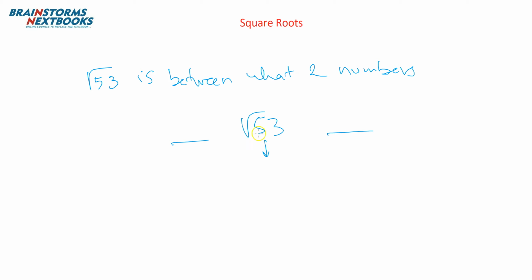Isn't 7 squared 49? That's close to it. And then what's 8 squared? That's 64. So yes, these two numbers are to the left and right of it, in other words, smaller than it and bigger than it. So the answer would be 7 and 8. But let me get this wrong, because that might make even more sense, so you see how that doesn't work.